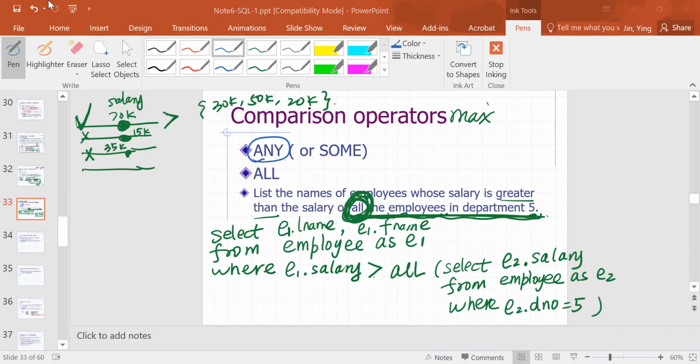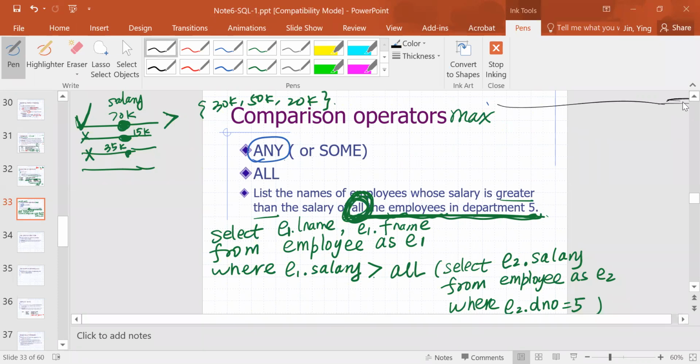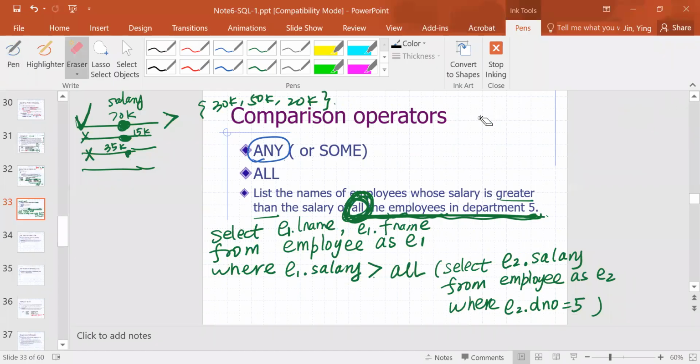And so for this particular query, if I write differently without alias, it still works. So let me write this down quickly. I don't have space, so let me just hold on.